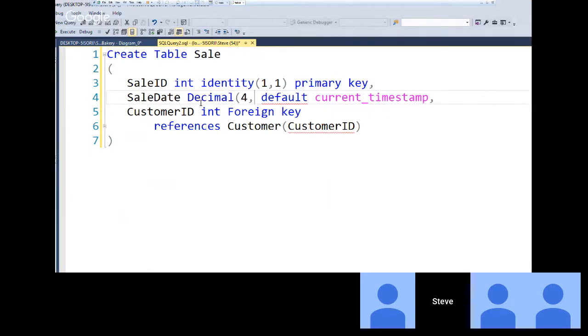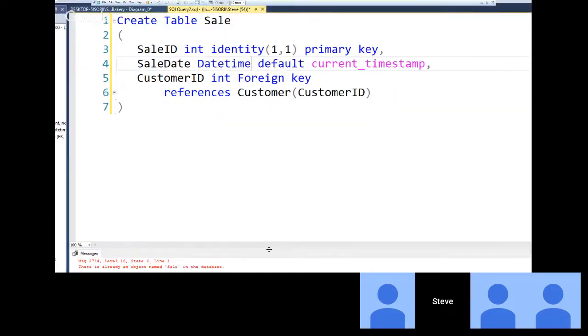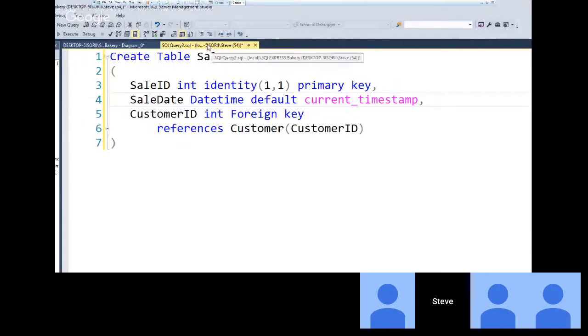This will give an error right away because you can't do a current timestamp with it. But that's how you would do it. All right, let's go back to the diagram.